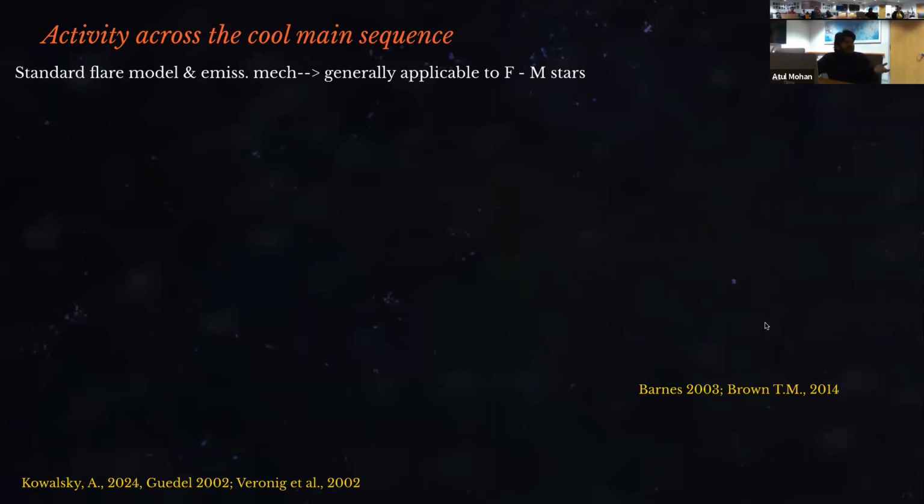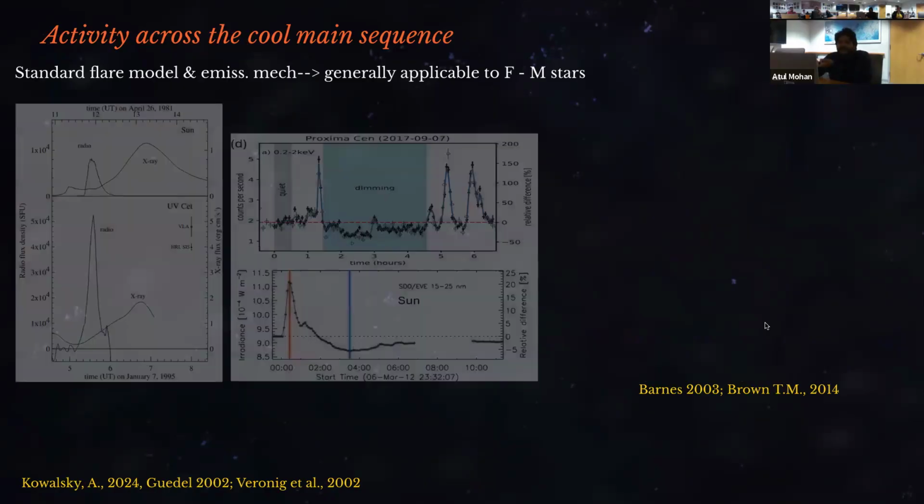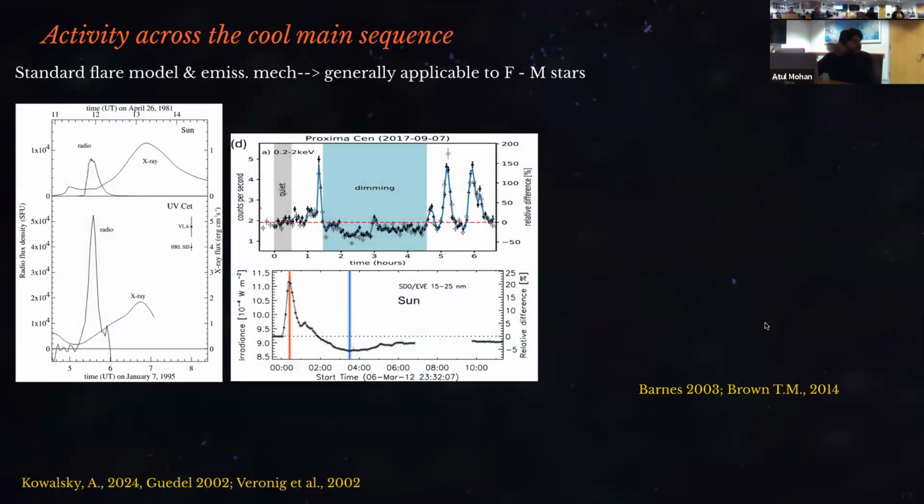How standard is it if it is just the sun, right? If we look at the flares across other stars, we ask the same question. How valid is this? Do we have an impulsive phase and do we have a gradual phase? Do we see a similar thing? Yeah. So roughly across all the stellar flares, you do have this impulsive radio or hard X-ray continuum, and then there is this soft X-ray heating. So it does roughly correlate.